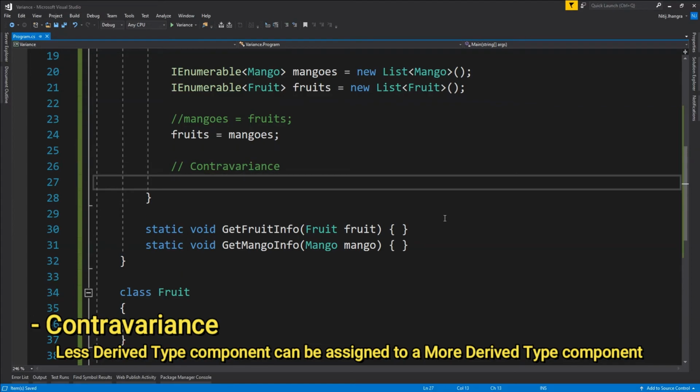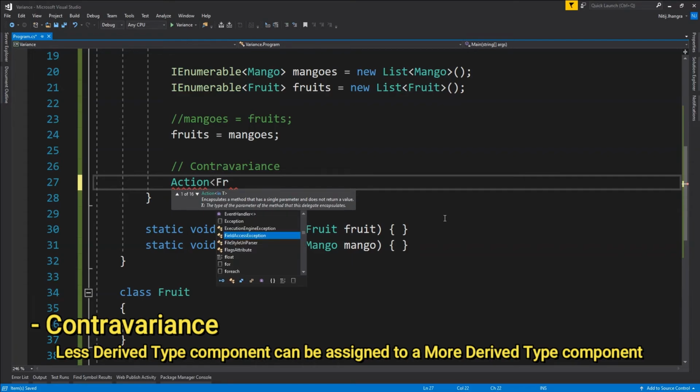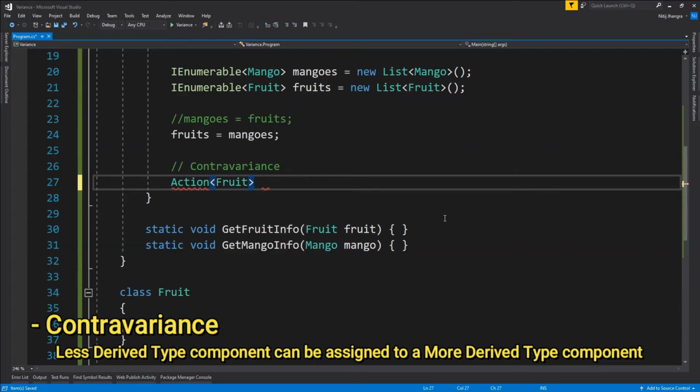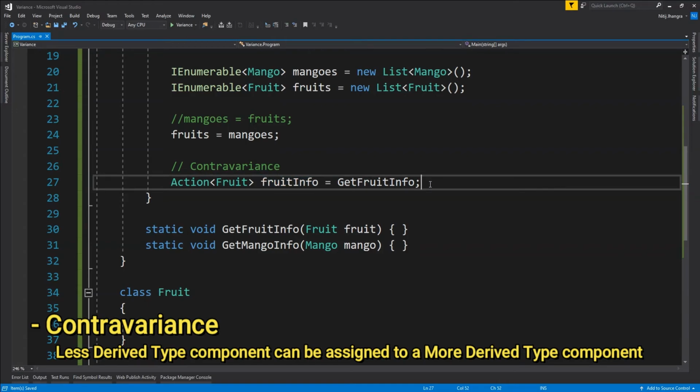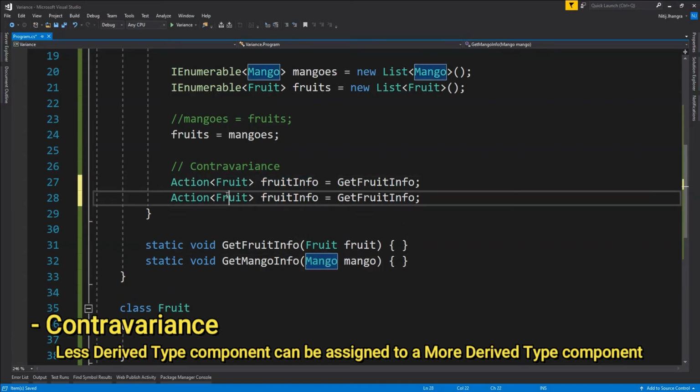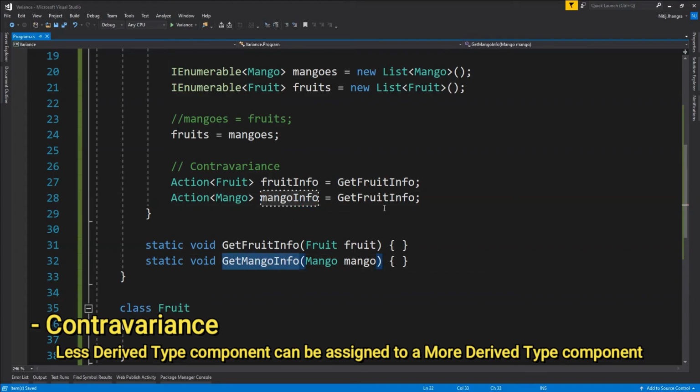So this is going to be contravariance. Let's first create an action type which is going to accept the argument of type fruit. Let's just call it fruitinfo, and we can safely assign this getFruitinfo function or method within this type. Similarly, we can create another action type which is going to be for the mango type argument, and we can just call it mangoInfo, and let's assign getMangoInfo over here.